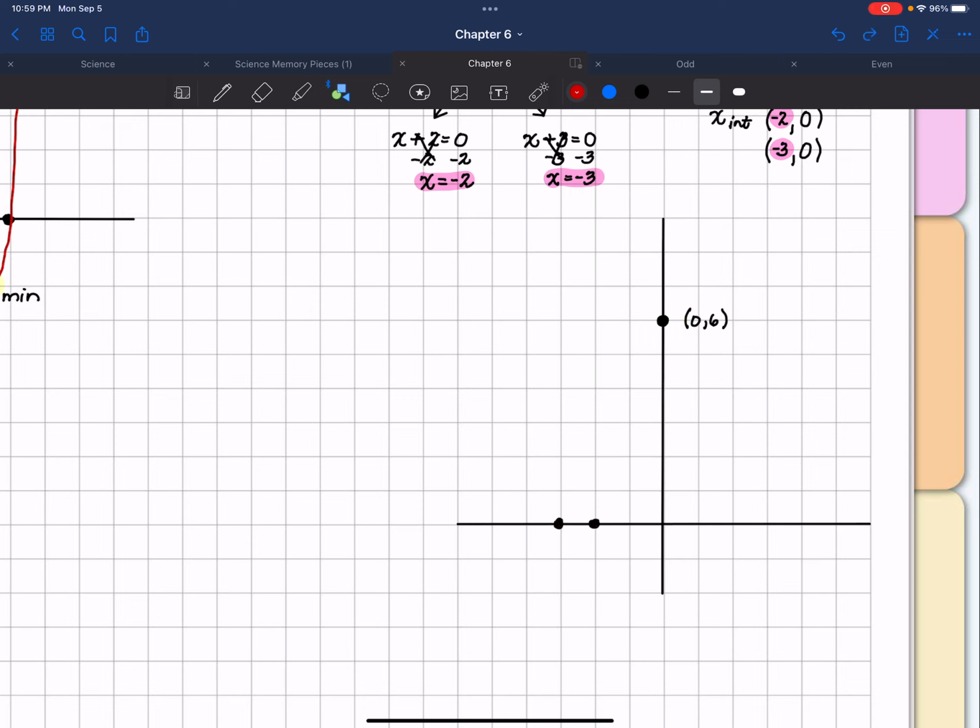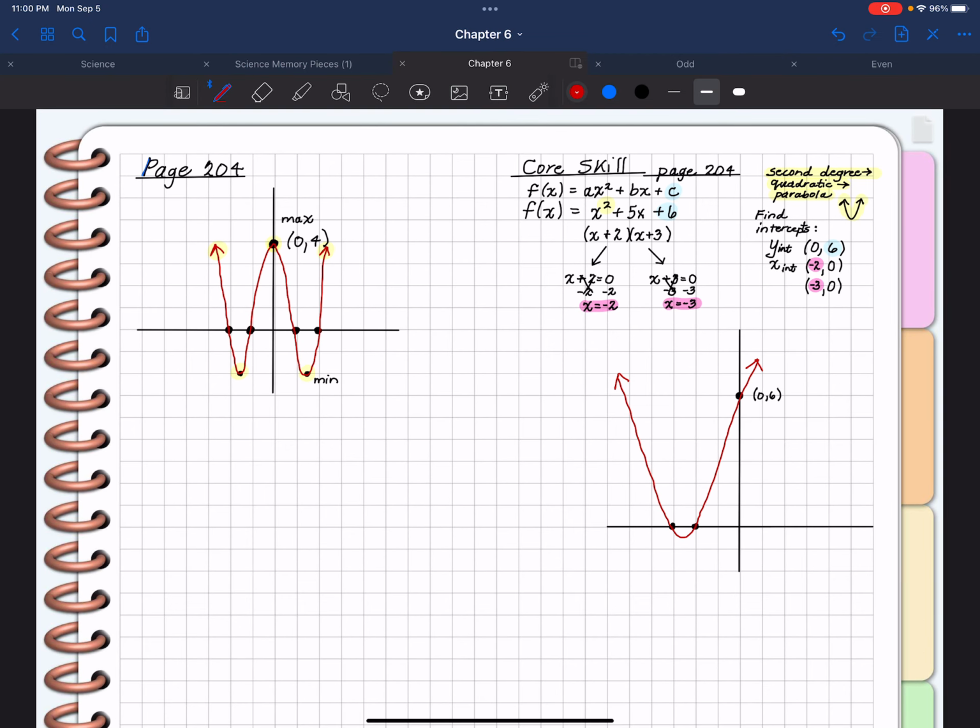All right, so here we go. It won't be pretty, but you'll get the idea. So we're going to let that parabola come down this way, just a hair below, and then back up. So something like that. It is opening upward, as we knew it would. But given those intercepts, I can tell you exactly where it crosses the axes and how it interacts with that graph, coordinate plane.